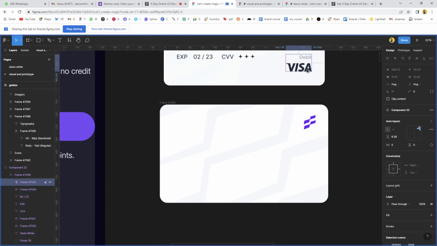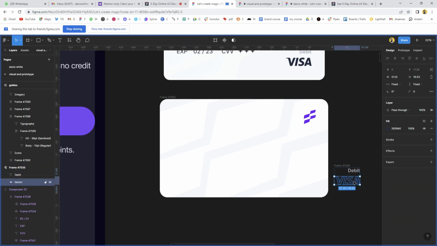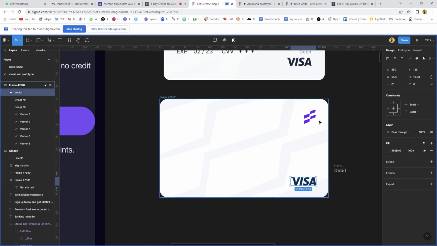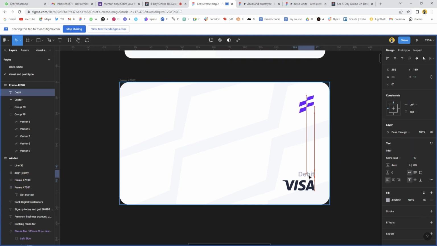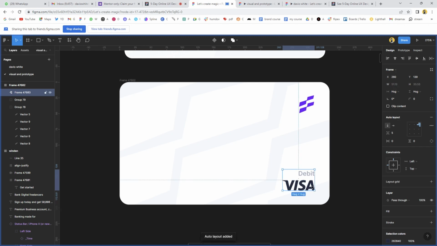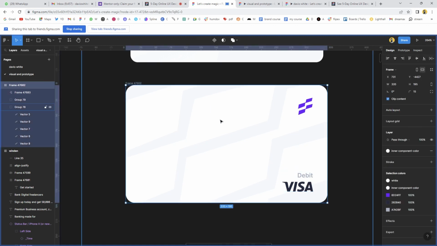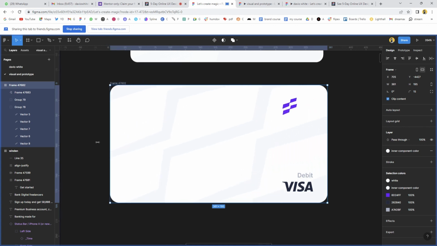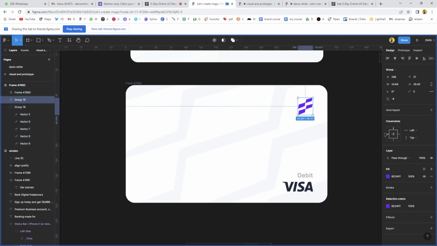The Visa icon can be gotten from Iconify. So grab that in, align it to the left side of this, and then we have this other one, which we'll make 10 in size and bring in here. Both of them, auto layout, and then constrain to the right, so that when we extend this, from this point it is always at that point. If we extend this one, it moves with it. Can constrain this as well.